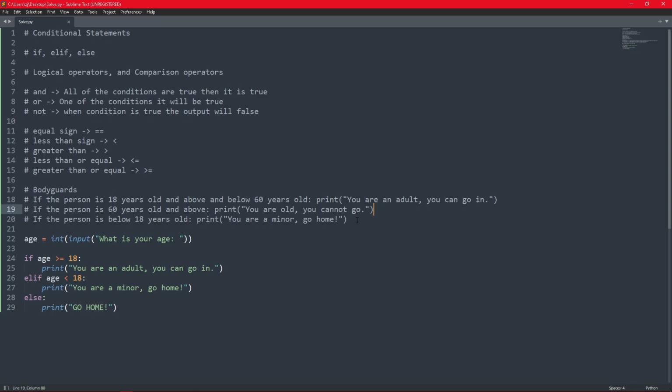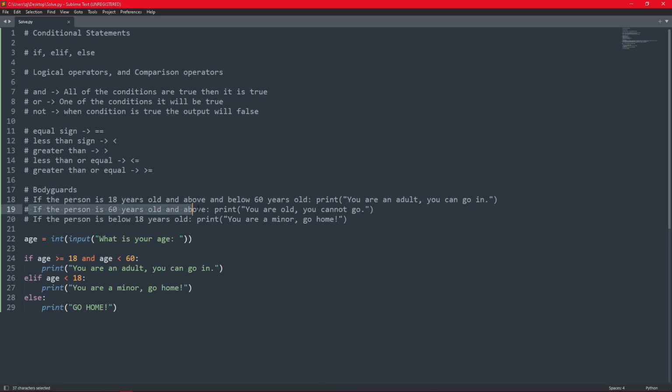Okay? So we're also going to have a problem here. So just a second, we're going to create these conditions now. To be able to create this below 18 years old, we're actually going to put and age is less than 60 because we need to know if below 60 years old. Okay. All right. So we have this kind of double conditions, which is very nice.